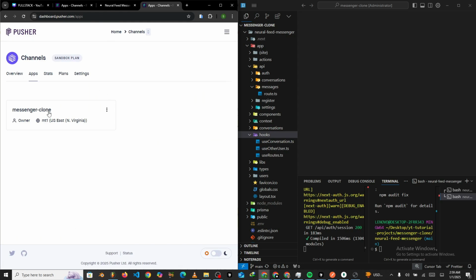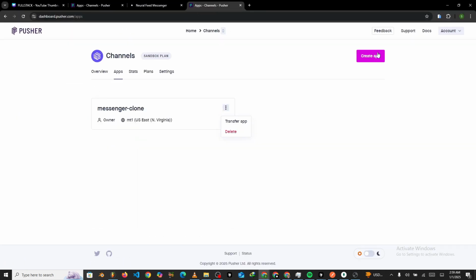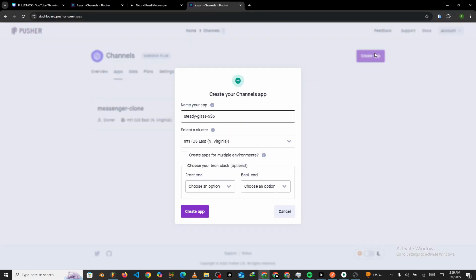And right after we are here, you can see that I have an already created messenger clone application here. If you want to create another one, I've not seen where it allows us to create. Okay, so the button is here, we can just click create app, and you can write the name.